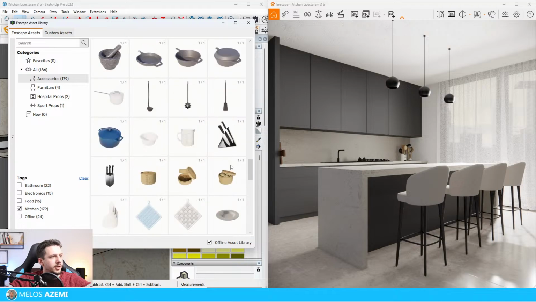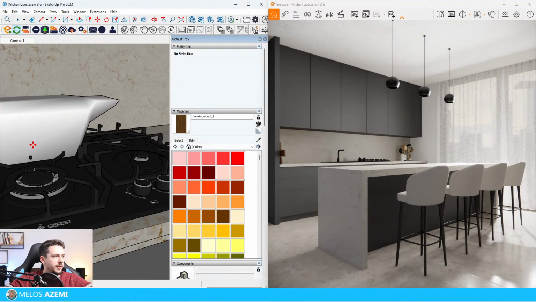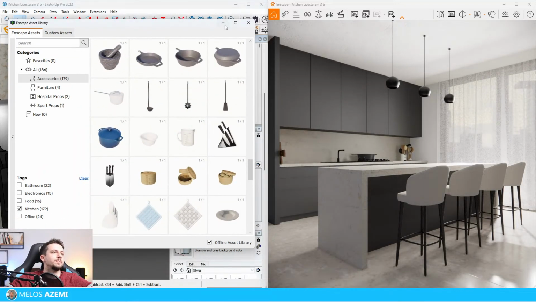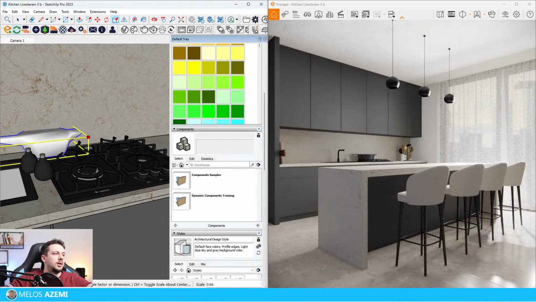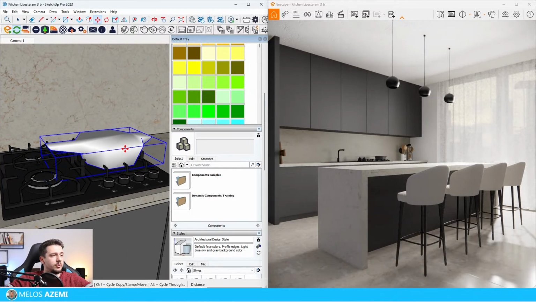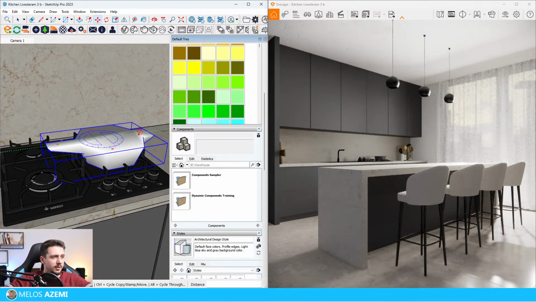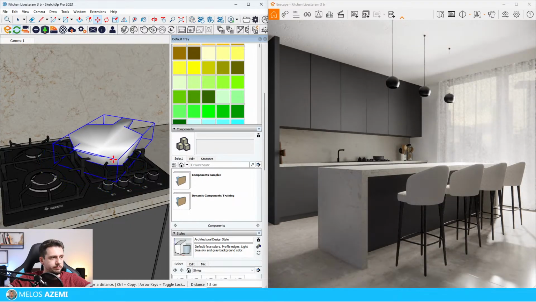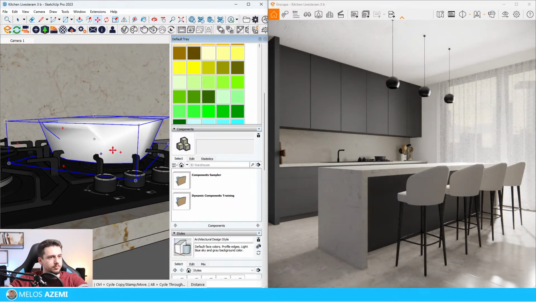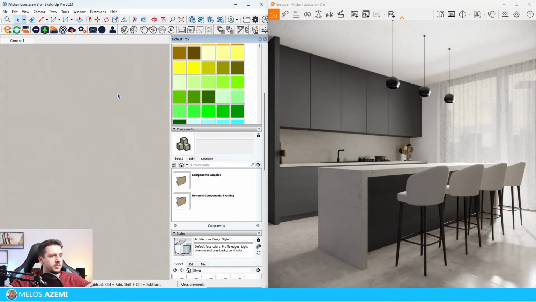let me scroll down. Let me just use this one, a deep pan. That's what Enscape named it, and that's what I'm gonna call it. Some of the search engines in the library of Enscape, I think they can be better. This looks fine.